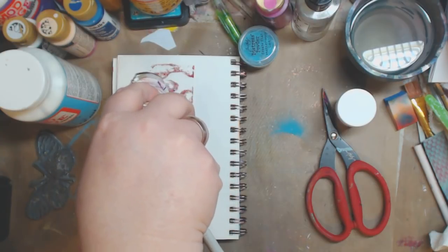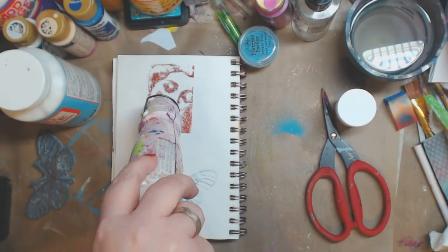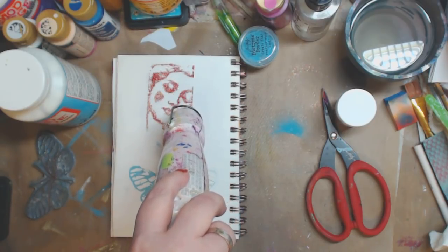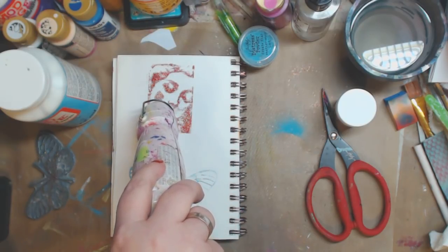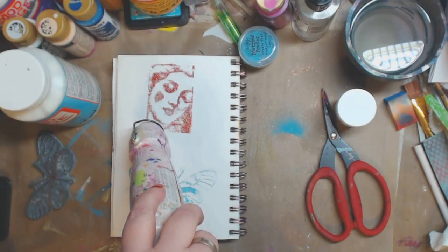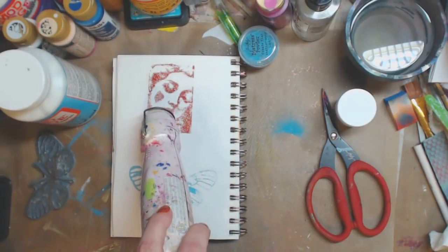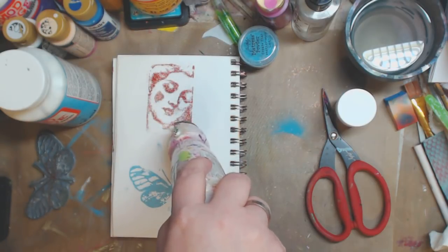That's so pretty. Look at that. And you'll see, if you miss a little part, it's going to look a little lighter.